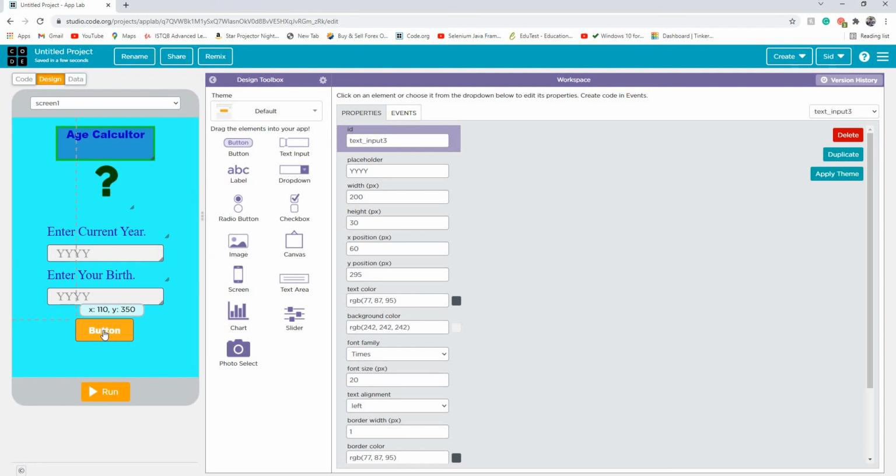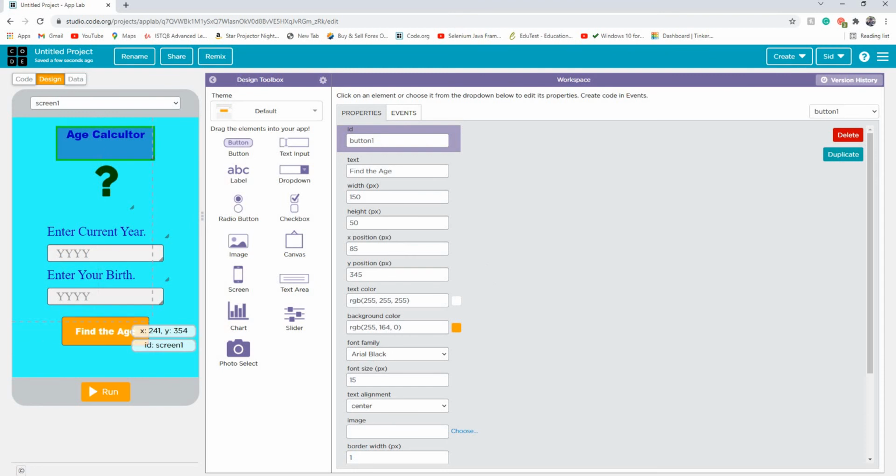Now we're going to just add a button over here, and I'll change this to maybe write find age here. So find the age, and this button, I'm going to make a few modifications. So the width is going to be 150 for everything to fit in, and the height is going to be 50. So now, that's basically our button.